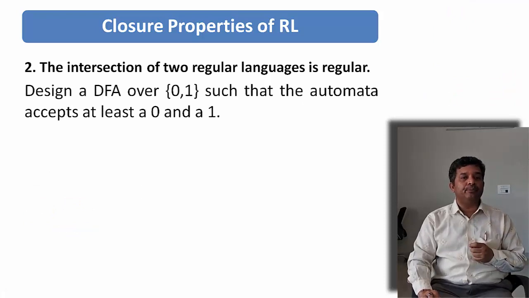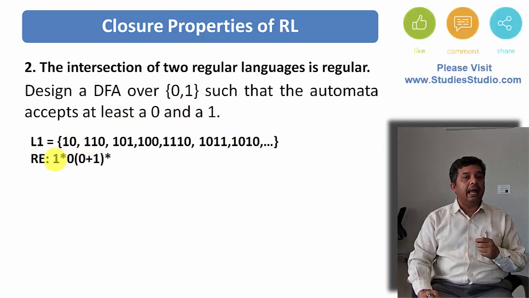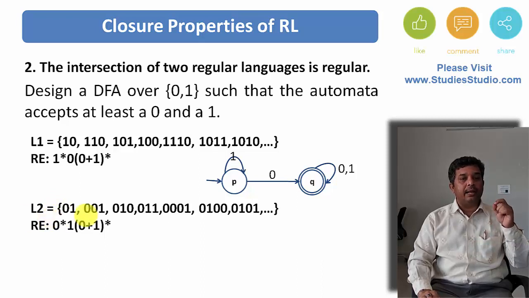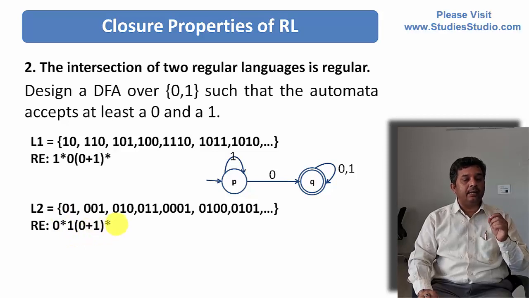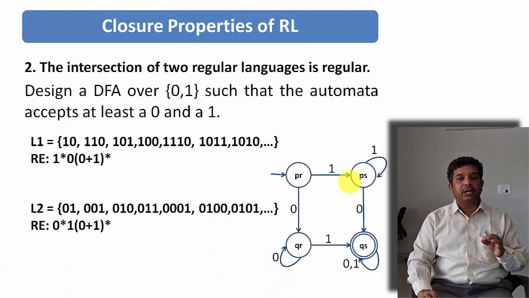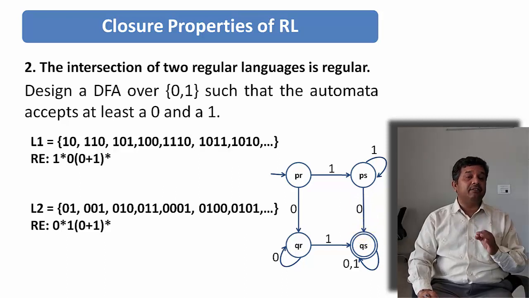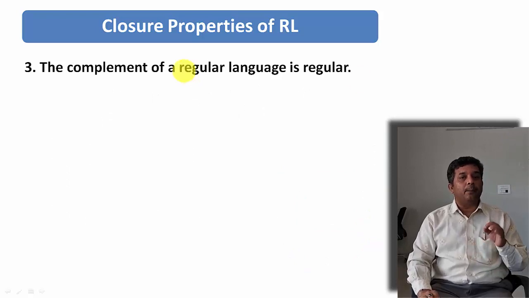Let us design a DFA for this. Design a DFA over {0,1} such that the automata accepts at least one 0 and at least one 1. Let L1 be the language containing at least one 0 — the regular expression can be 1*0(0+1)* — and here is its DFA. For L2, at least one 1 must appear — the regular expression is 0*1(0+1)* — and the corresponding DFA is shown. To perform the intersection operation, combine the two DFAs as shown. You can get the details from the video in which I discussed operations on DFA.